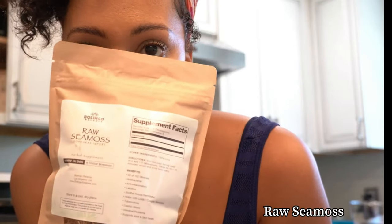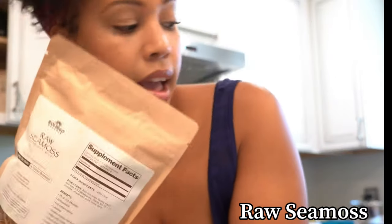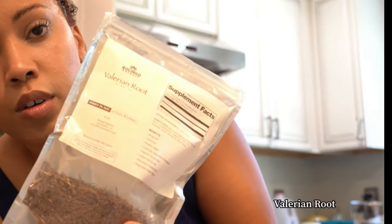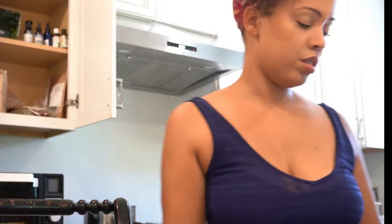So, let's give this some time. I'm gonna follow the nutritional guide, and I'm gonna take these herbs on a daily. Of course, you know the limit of 10 days. So, 10 days on these, 30 days on those, and then of course I still have sea moss, so I'll probably drink that at nighttime. I'll show you that. So I do have that as well. And so I'll probably take the valerian root at night too, because of course it's gonna be nourishing when I go to sleep. So I have the valerian root.